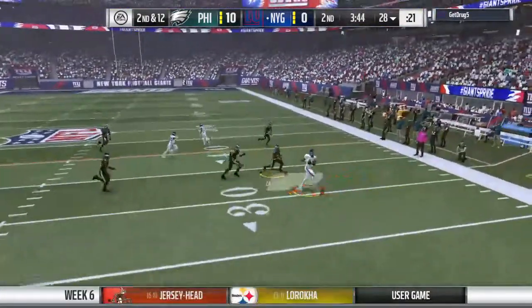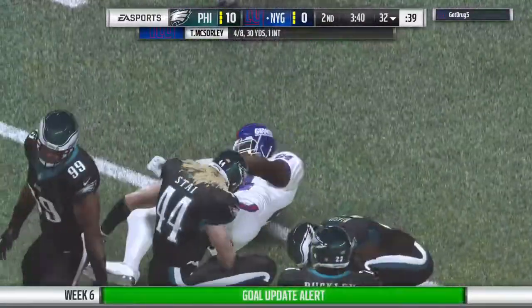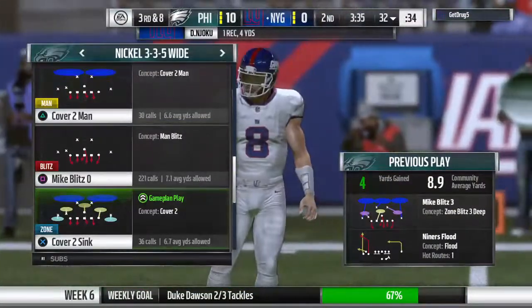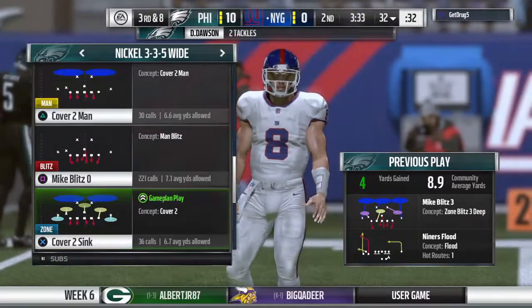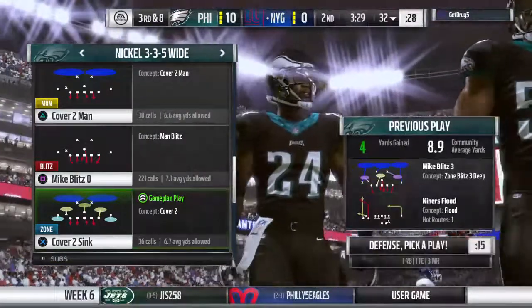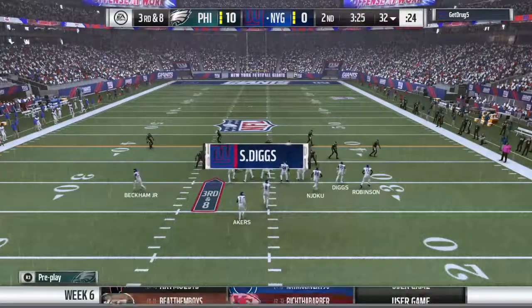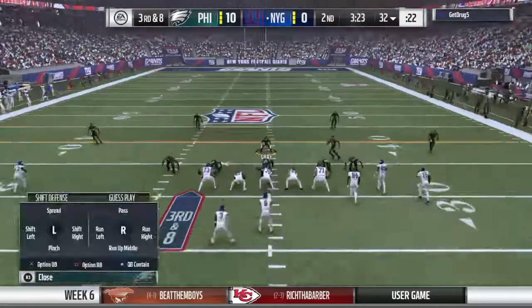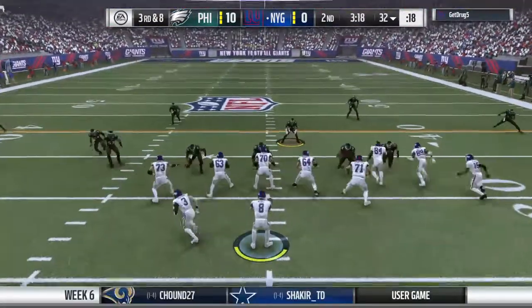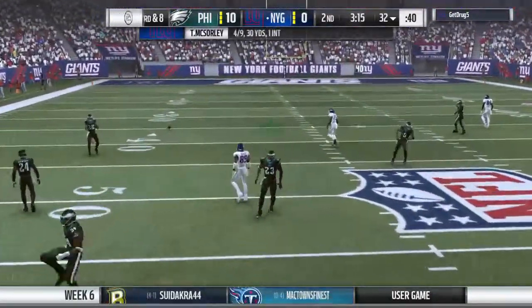From the shotgun, he'll look to throw. It's a short one here, complete to his tight end. 4 yards on the completion, and it sets up a 3rd down. Well, there really wasn't much there, but a completion is a completion. A tough 3rd down awaits them. And if they want to keep this drive alive, they'll need 8 yards here on 3rd down. All right, here we go. No, check. Patriot! They'll drop to throw. And that is incomplete.